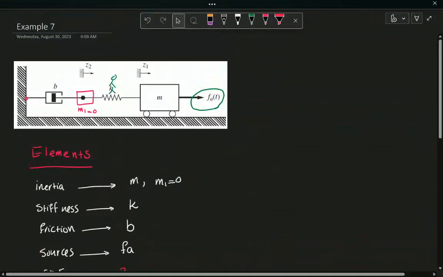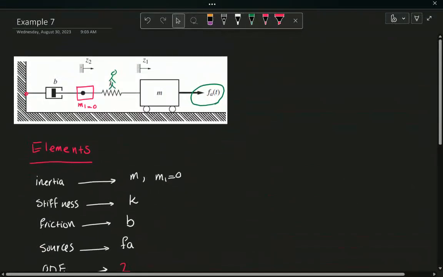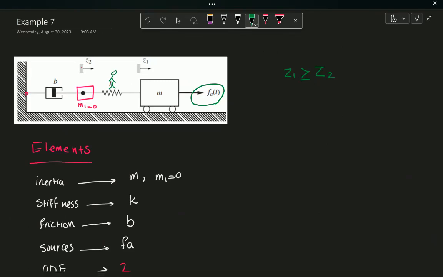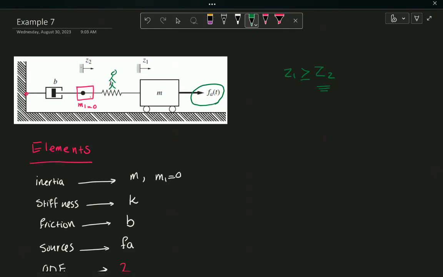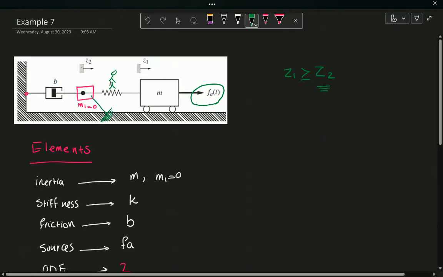Assume you are the spring, and you also assume that Z1 is greater than Z2. What we are going to do, again, is grab the pin and the hammer and pin the one that moves less to the wall. Between these two, you notice that M1 moves less. I'm going to pin this one to the wall and move M in the positive Z1 direction, which is moving it to the right.